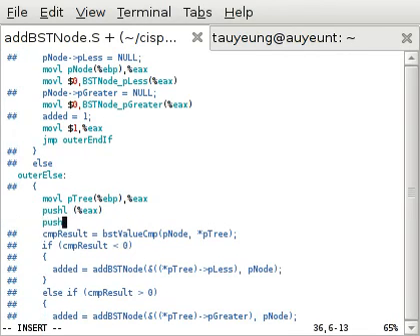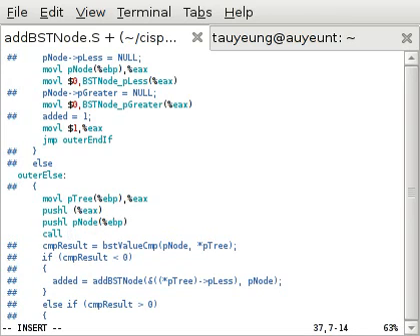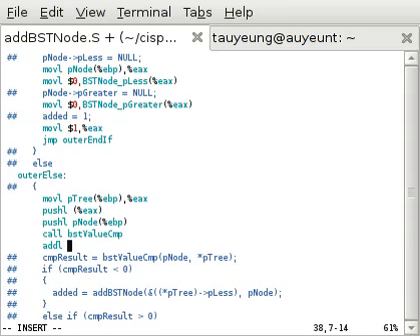Then we push the BST node parameter from EBP, and that's not dereferencing because we just want the parameter itself, not whatever it points to. We call the subroutine BST value compare, and adjust the stack after it returns, adding 8 to ESP for the 8 bytes used for the parameters.